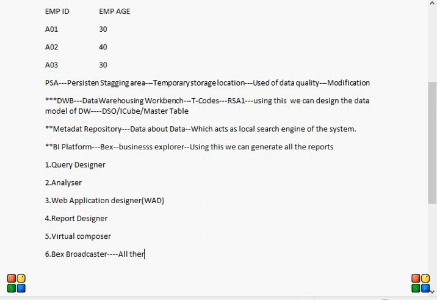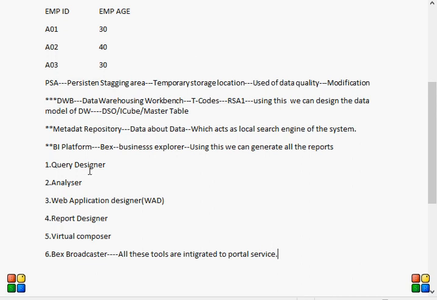All these tools, I said categories, but take this statement: all these tools are integrated to portal service.